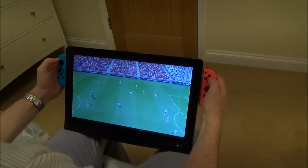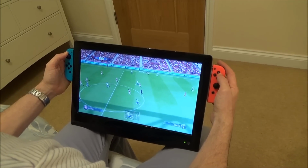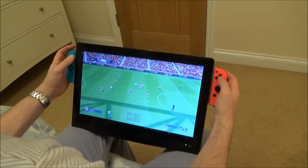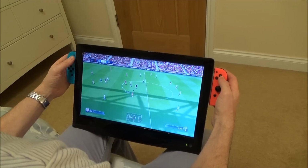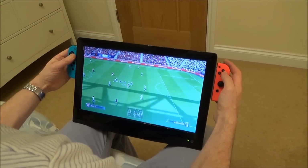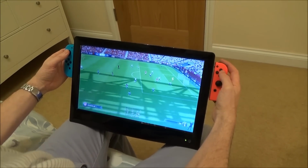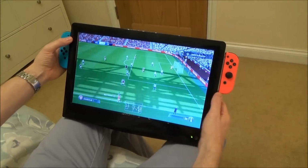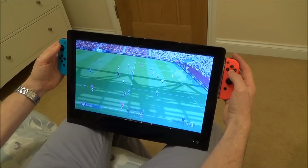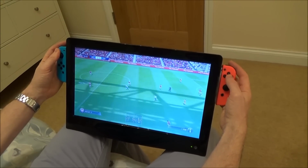Right, so FIFA 18. Victor Wanyama. Lost possession here. Lacazette. Opportunity now. As you can see, it looks really nice, the colours and everything looks good, and the great thing is the fact that it's 1080p. Mesut Ozil, Ramsey. Played it well. Right, let's move on to another game.